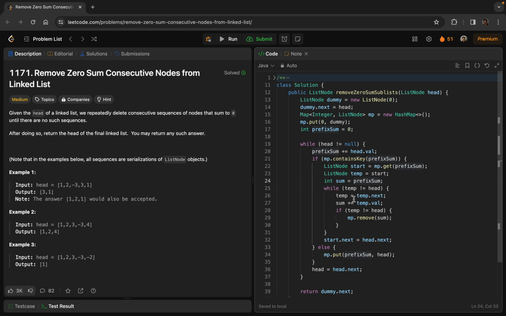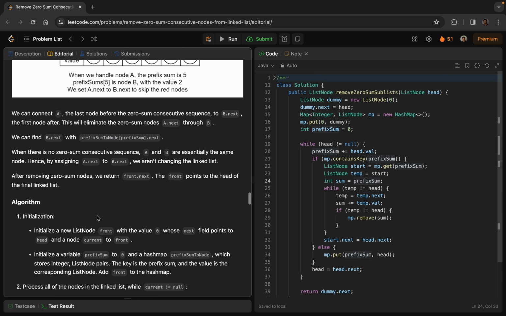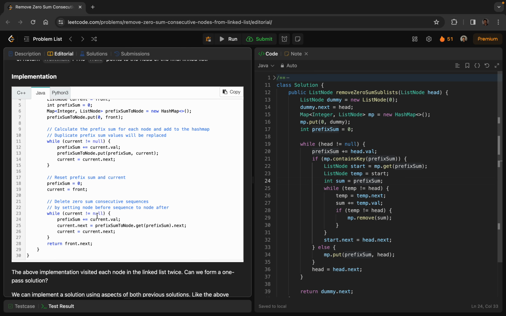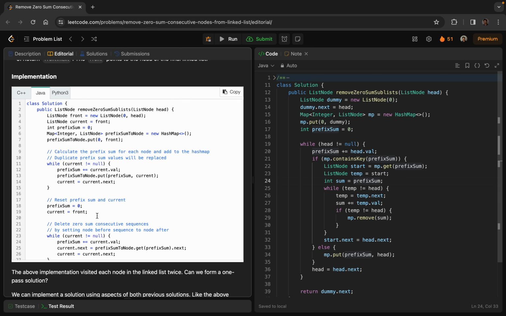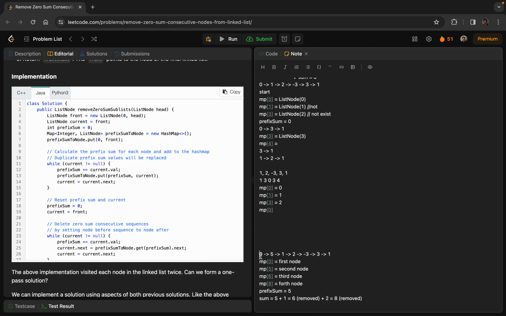So this was the main gist of this question. And while I was solving it, later on after solving it, I went through the editorial and I found this really interesting solution, using hash maps only. So what they are doing is, we'll take this same example, this one only we'll take.